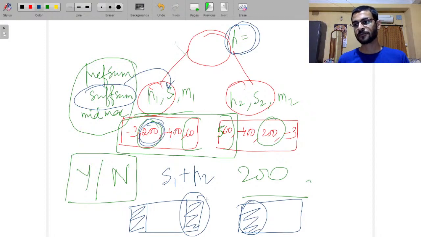P1 comma sum1 plus P2. So we need another attribute which is sum. Sum of this entire node. So we know that our prefix is going to be either a prefix completely in the left part, or it should be a prefix of the right part plus the total thing of left part.